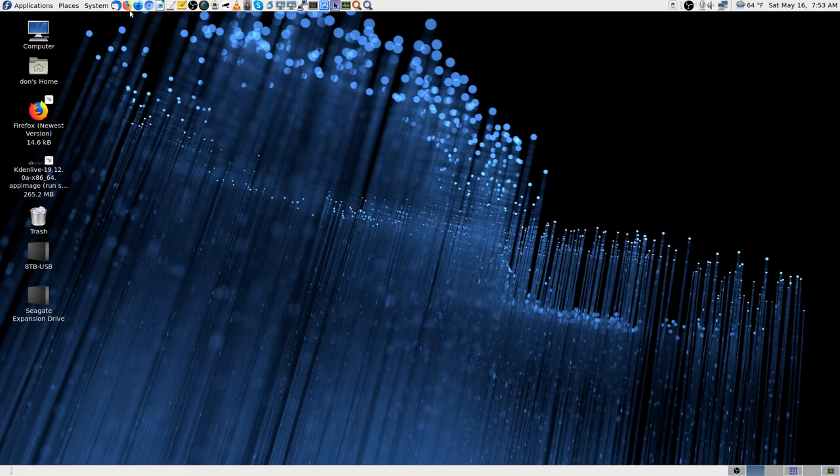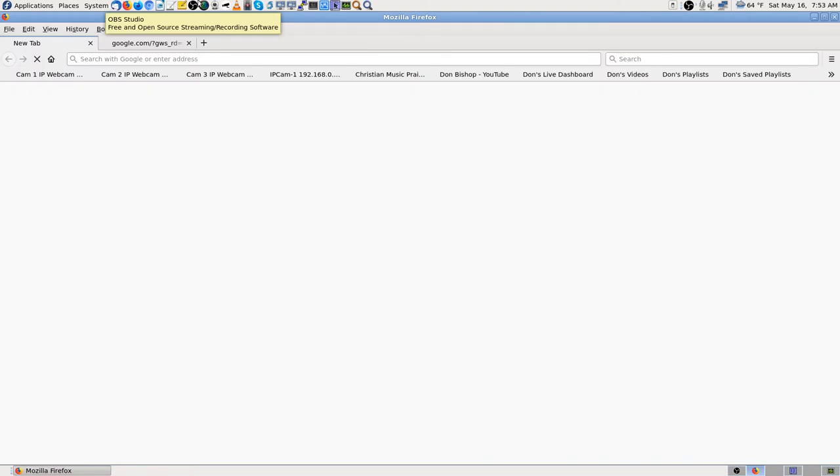I just clicked on Firefox and it still hadn't opened up. So that's what I was talking about. The machine may get overwhelmed. That's why I'm worried about my stream quitting on me when I least expect it. The laptop may just have to be rebooted. It's still working hard. I guess that's what I'll do. It doesn't take very long at all to reboot it.